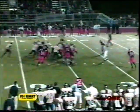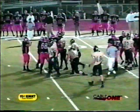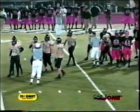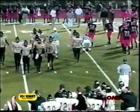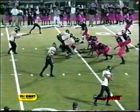This is going to be 2nd and 6. Robertson heading left, and he's going to be tackled as he crossed the 35. He's going to be near the first down marker, perhaps a yard short. The Jackets probably will burn a timeout here with 47 seconds to go, and they will do so. Field goal attempt was blocked, and with 47 seconds to go, that's where we stand, 15-7.